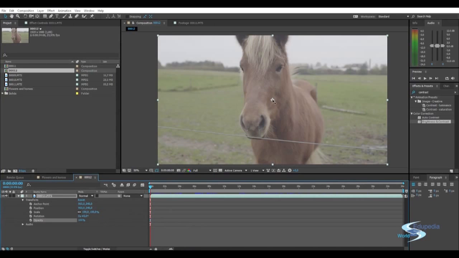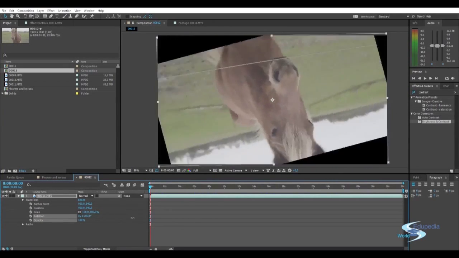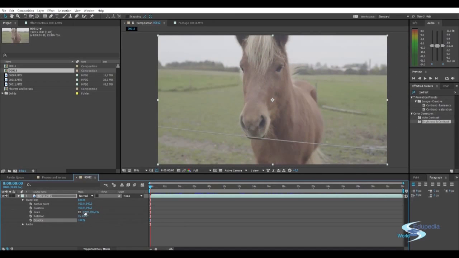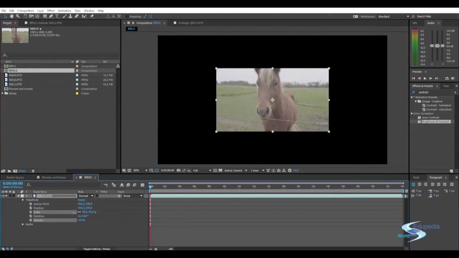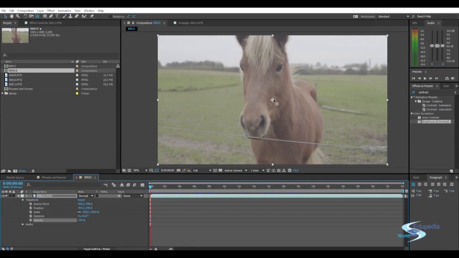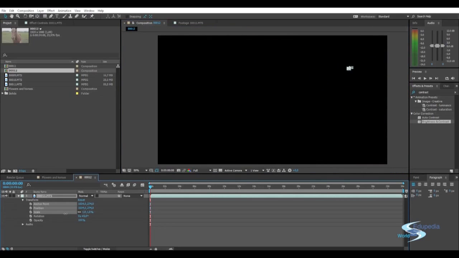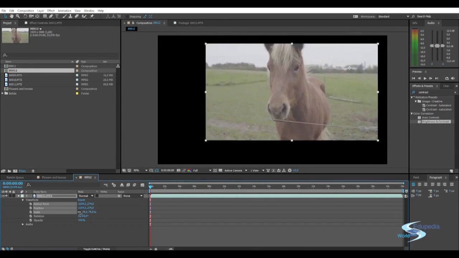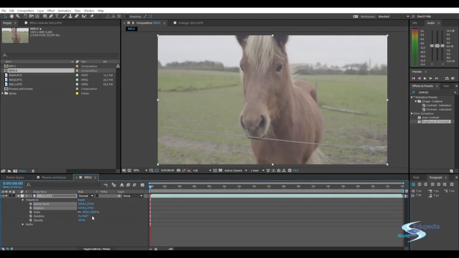If I just undo so the anchor point is in the middle, then it will rotate around the middle. The scale is already also pretty self-explanatory. That changes the scale. If I were to go to the pan behind tool, as it's called, and then move the anchor point here to the side, and then change the scale again, then it will scale from the anchor point. So this should explain how the anchor point works. If I just undo, I'll get it back to the middle.